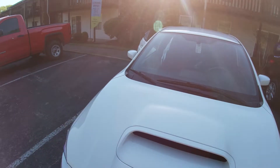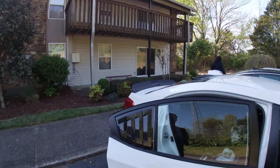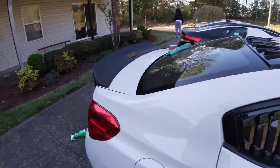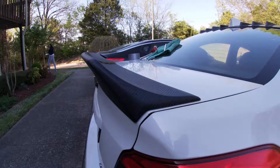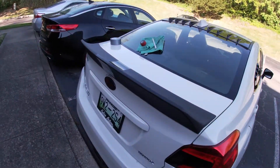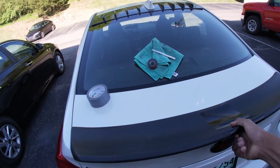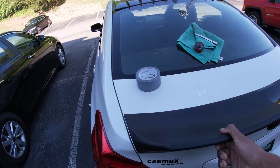The lighting isn't great right now — I'm going to go get some pictures later — but man, it's looking good up there. I kind of should have lined it up a little better because there's like a gap, but you can't really even see it. It's not noticeable. And it's on there solid — it's not going nowhere.